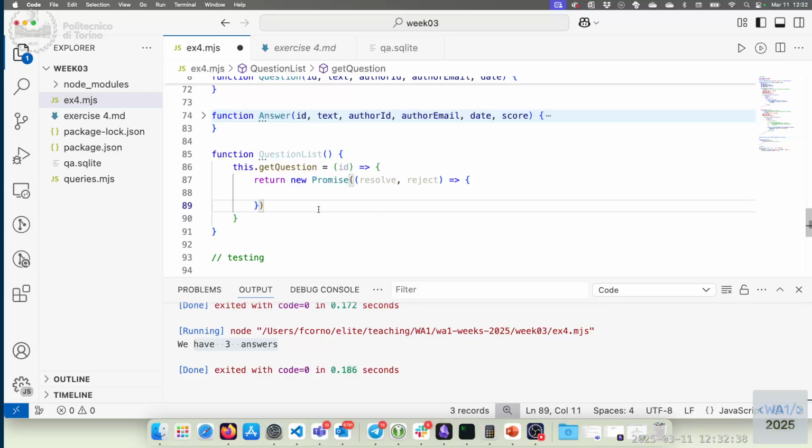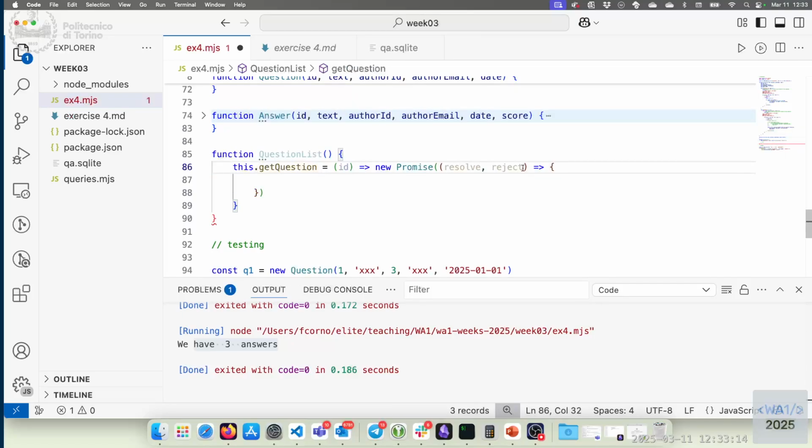By the way, the main method, sorry, getQuestion, only contains, so we are defining a function whose body is made of just one statement, which is a return statement. So this is one of the cases where we can have the simplified syntax. Instead of writing the body and return, we can have just the expression to be returned.